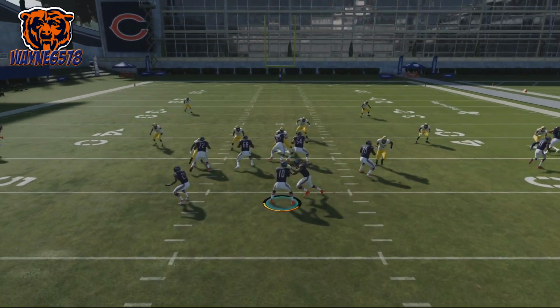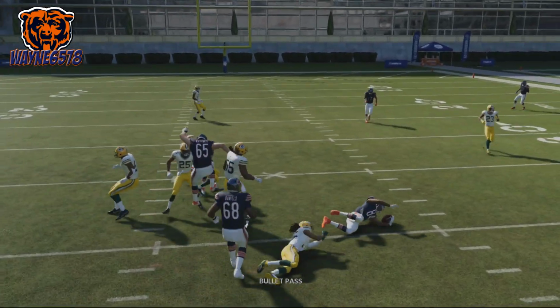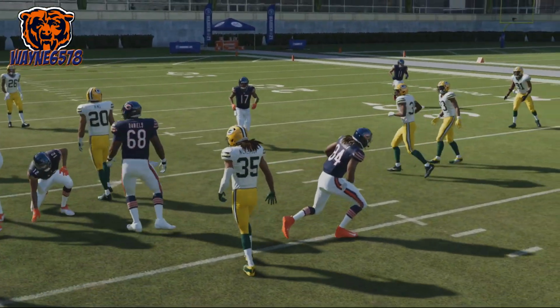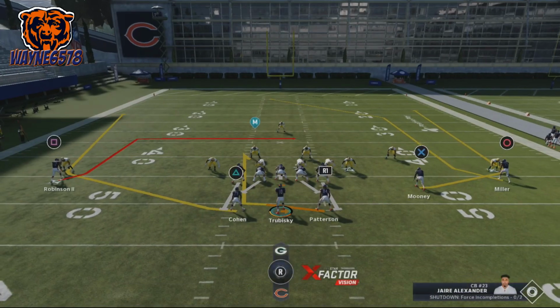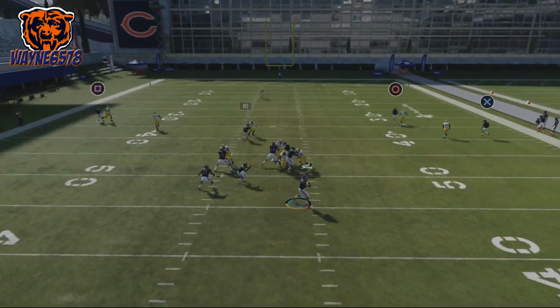And then I'll look for R1. If R1 is covered, like right here, R1 is open again, you just pick up those yards. And this play really works, and the user will start guarding that R1. And you'll see when that R1 is not covered, like right here, R1 is covered.